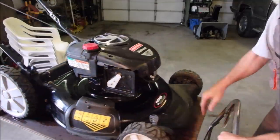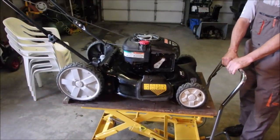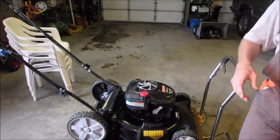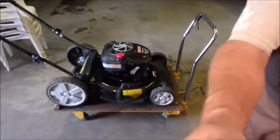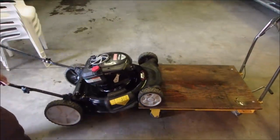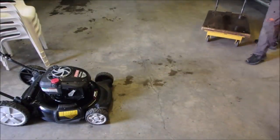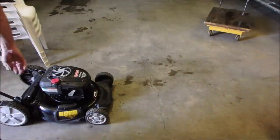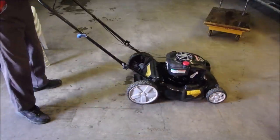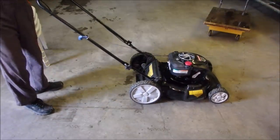So let's do the demo. Plugs hooked up. With my experience now, it should go. If it doesn't, maybe the problem is electrical. But I was pushing gas into the carburetor and it was firing every time I pumped it. So let's find out, guys.